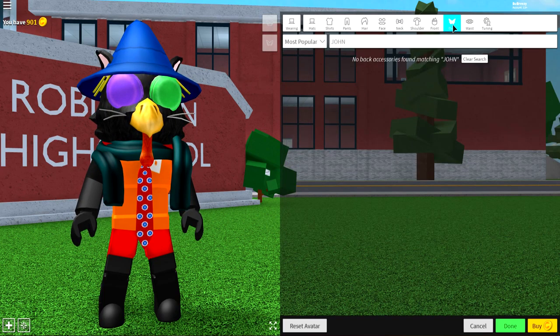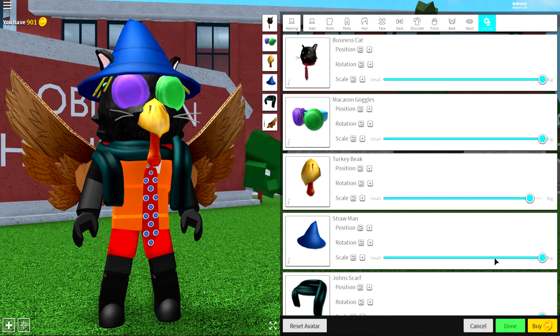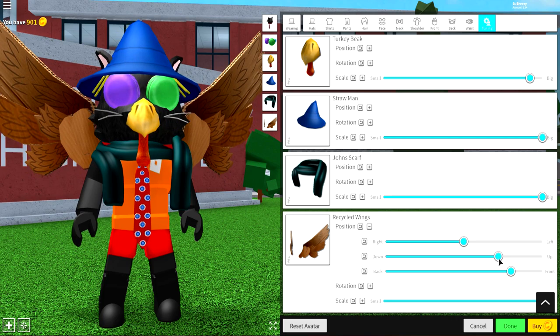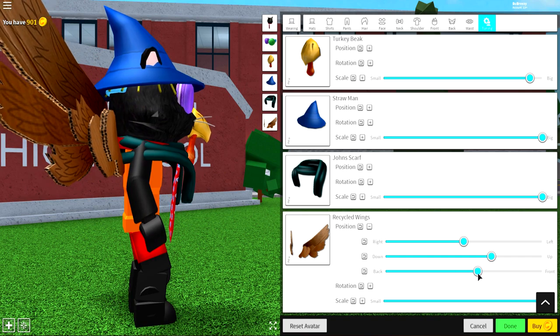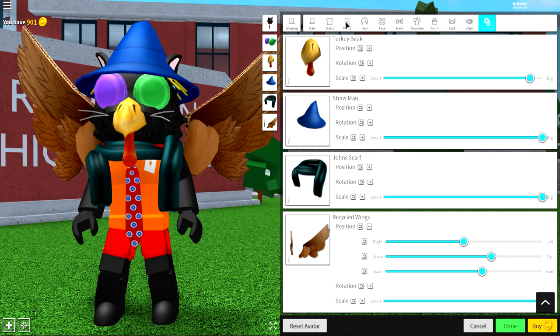Next, we need to give him some wings, so come to the back and search up here, wreck, just like that. Equip the recycled wings, make the tuning of them full size, and bring the position of them up. And you may even need to bring them back a bit like this, and then just bring them down. Sort of play about the settings, guys, so they're coming out of his back, but just like that, and you've done a good job.